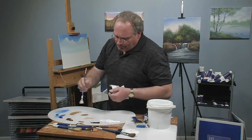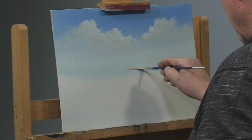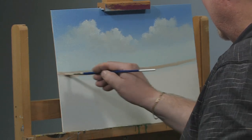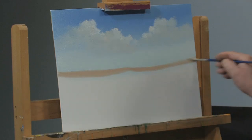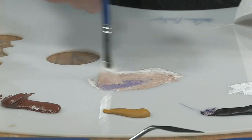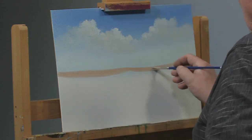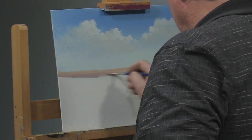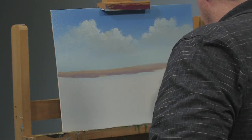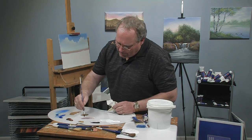It's excellent for that. Okay, I'm going to come in and I'm going to paint some faraway desert way back here somewhere. And I'm going to put in different colors. You'll see that I'm going to start out maybe with that. And then I'm going to take a little bit of the dioxazine purple, which is really, really strong. So I'm just going to blend that right into the sienna. And they don't call it the Painted Desert for nothing. There's all these colors, bands of color in it. When you look at photos of this, there's bands of color in there, which makes it very interesting.